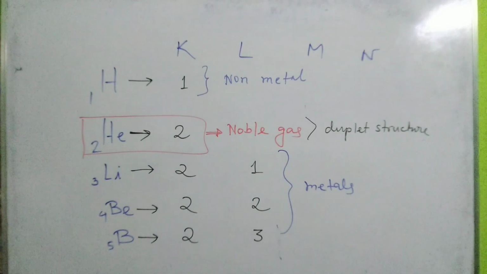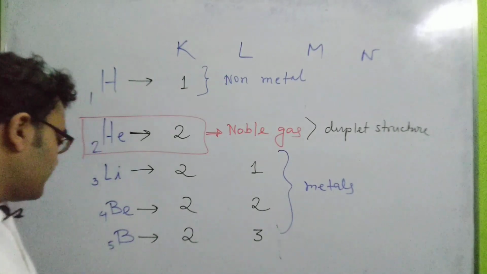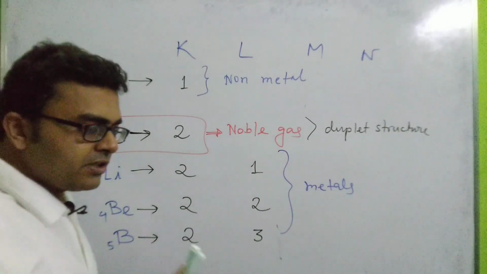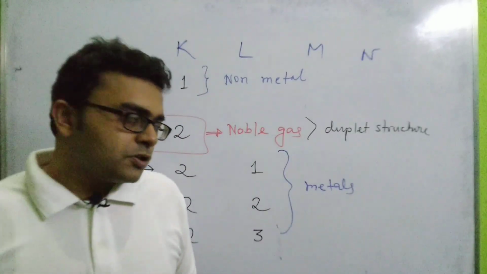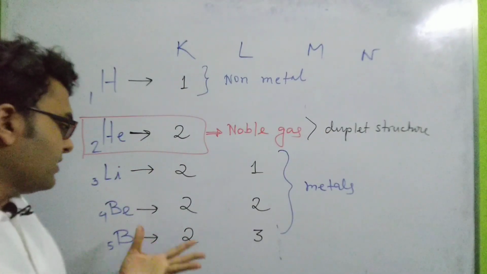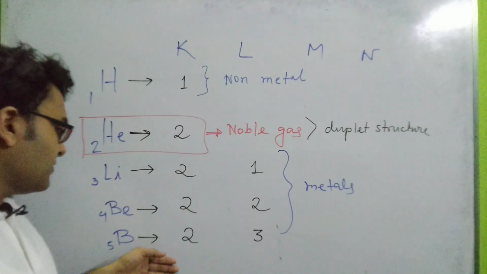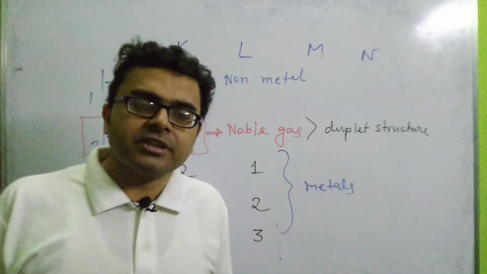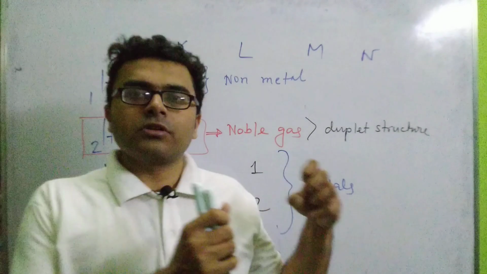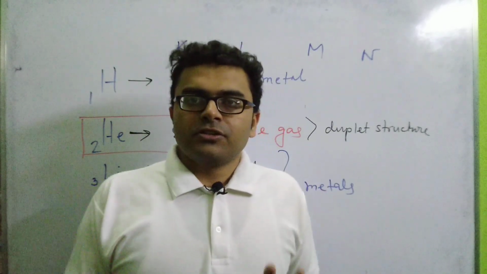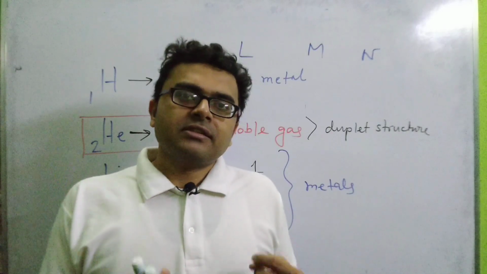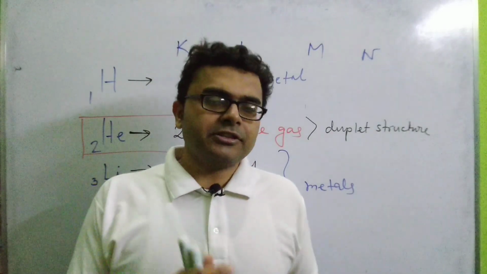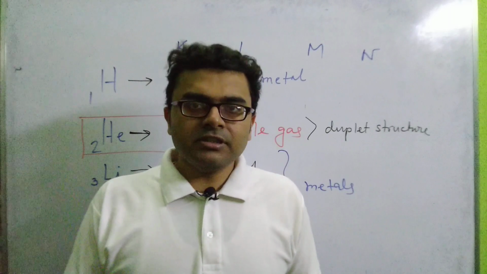Now if we further see the electronic configuration of the other elements, we will see some more patterns. So today we will be stopping right here. In the next class we will discuss the electronic configuration of the next elements, and we will find out some general pattern and then you can make some conclusions. The next video will be uploaded, and you will see further how the electronic configuration is related to the nature of the element.